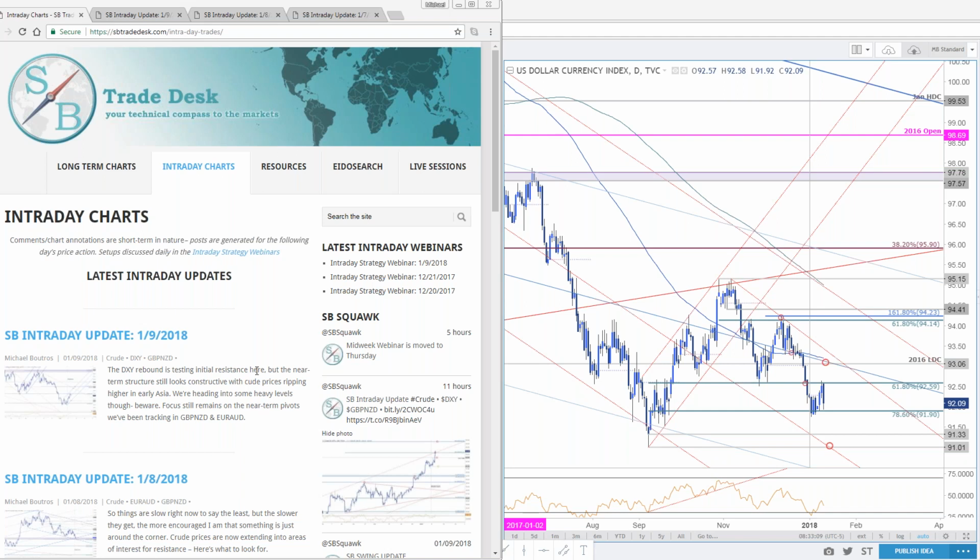You're seeing that Euro and Aussie versus the dollar are stronger today, with Euro way outpacing those gains. So you're seeing Euro Aussie with a nice rebound off that pivot that we've been tracking. Obviously, we'll take a look at crude prices. We'll hit Euro real quick. We'll hit Aussie. Kiwi, I don't really have a trade on. On the weekly, we'll take a look at the Kiwi charts. There's still room, in my opinion. If it was going to make a pullback, this is kind of the region where it should have done it. So I'm not really sure what to do with Kiwi, but we'll take a look at that.